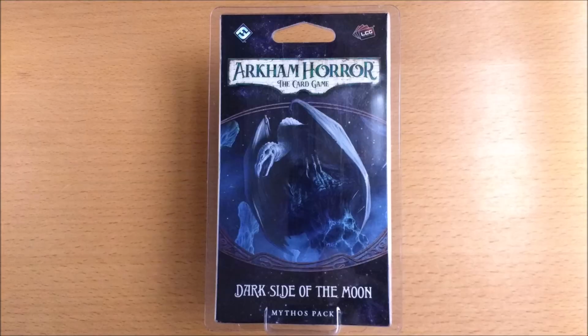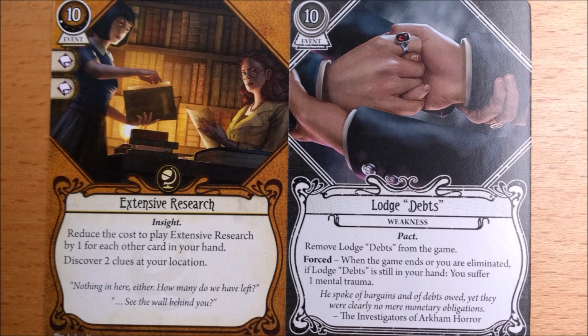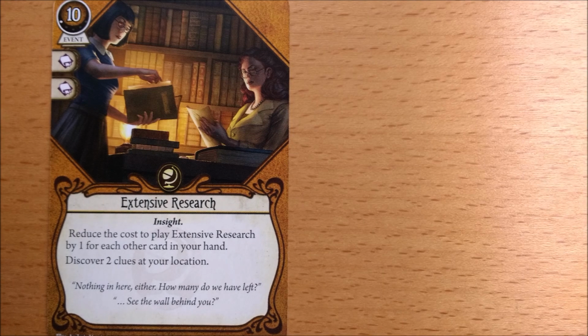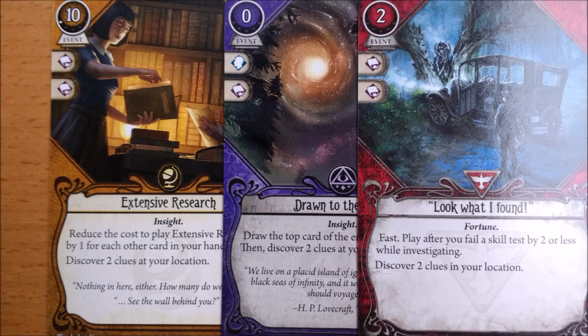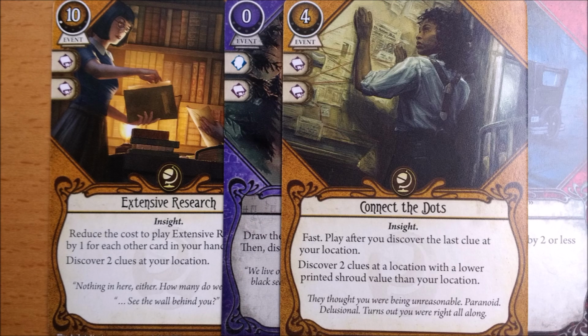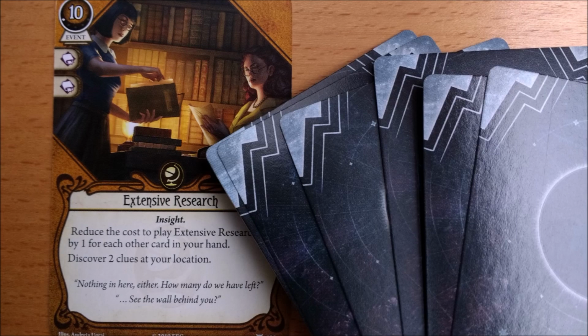Know what I'm saying? This pack, like so many before it, contains a number of firsts. Welcome to this game's new most expensive card. Well, one which isn't a signature card, so is available to more than one investigator. The old Discover 2 clues at your location type cards have been around since the beginning. Heck, Seekers even got one with Connect the Dots in the Circle Undone. Don't be intimidated by the apparent 10 cost, as this is reduced by the number of cards in your hand, which for Seekers should be many.